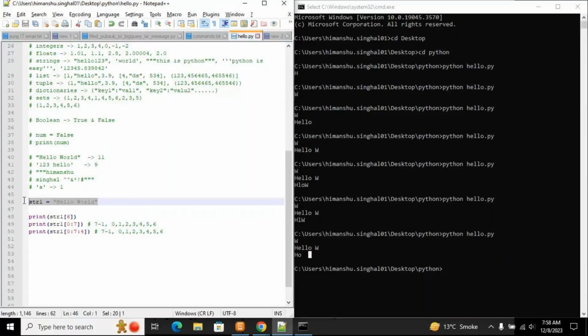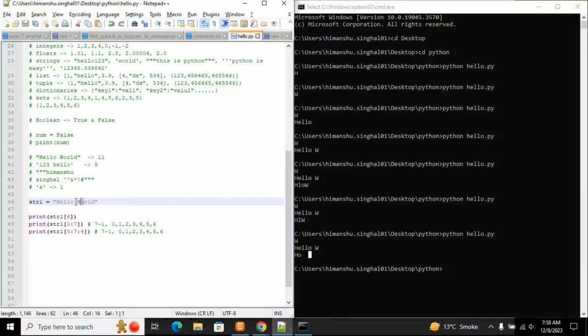So what is the position of D from backward? It is -1. What is the position of L from backward? It is -2. What is the position of R from backward? It is -3. Likewise, -4, -5, -6, -7, -8, like this. Because -0 is nothing, it is very basic math.